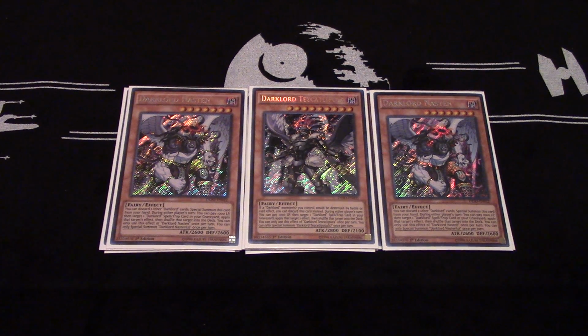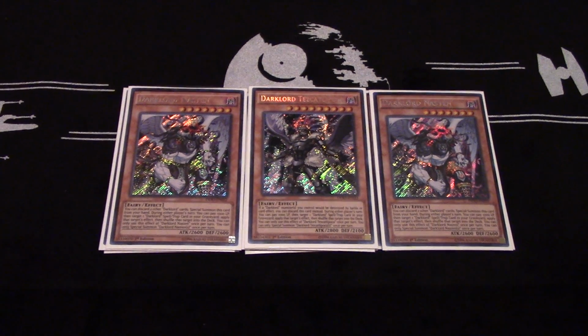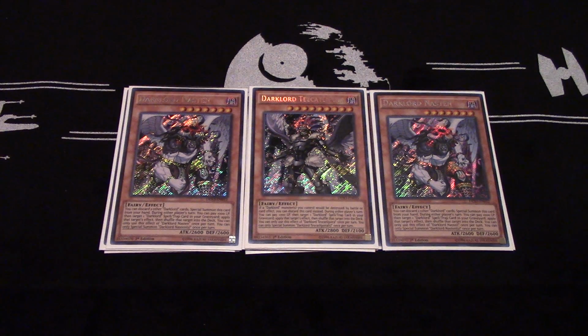It also protects huge boards, because a lot of times you have boards where you want to have multiple Darklords on field, so you have multiple chances to activate the trap cards from the graveyard. And then if your opponent has a board wipe, it kind of hurts. So you discard this and it protects the Darklords. It keeps them safe. So we play him as a 1-of.